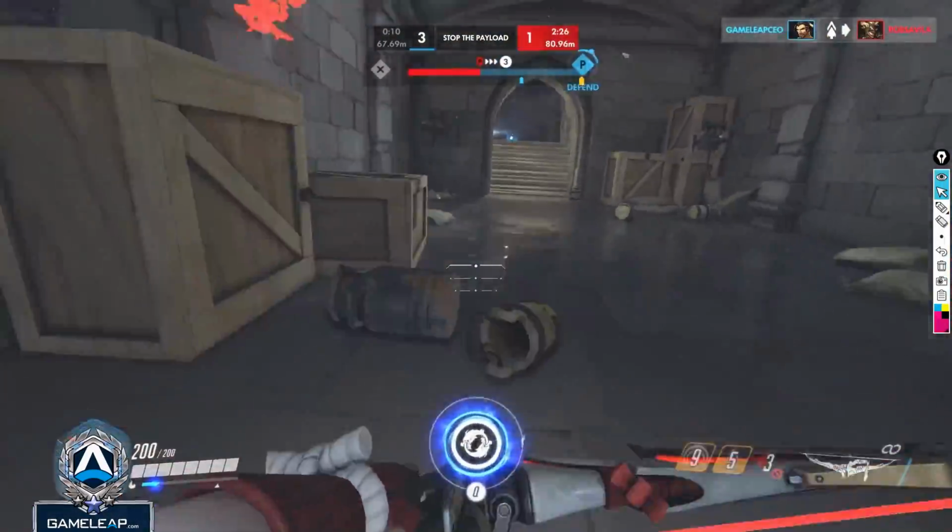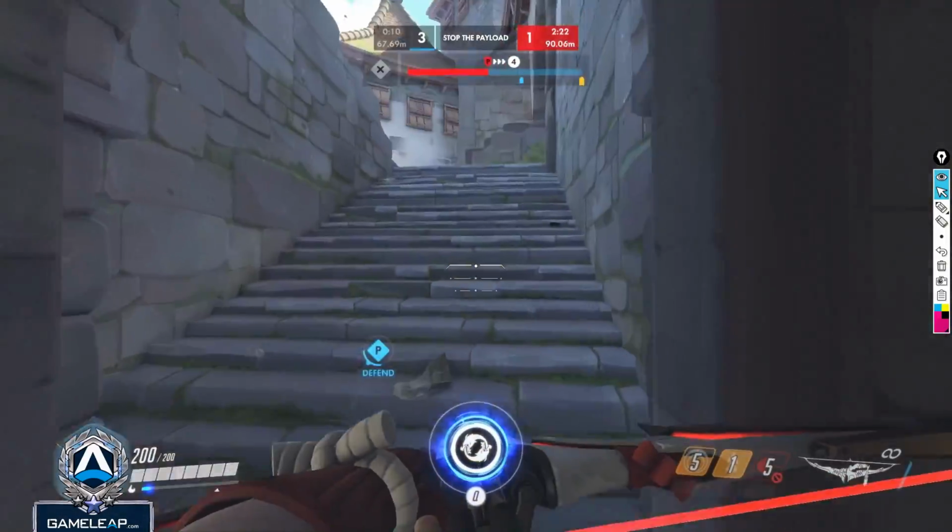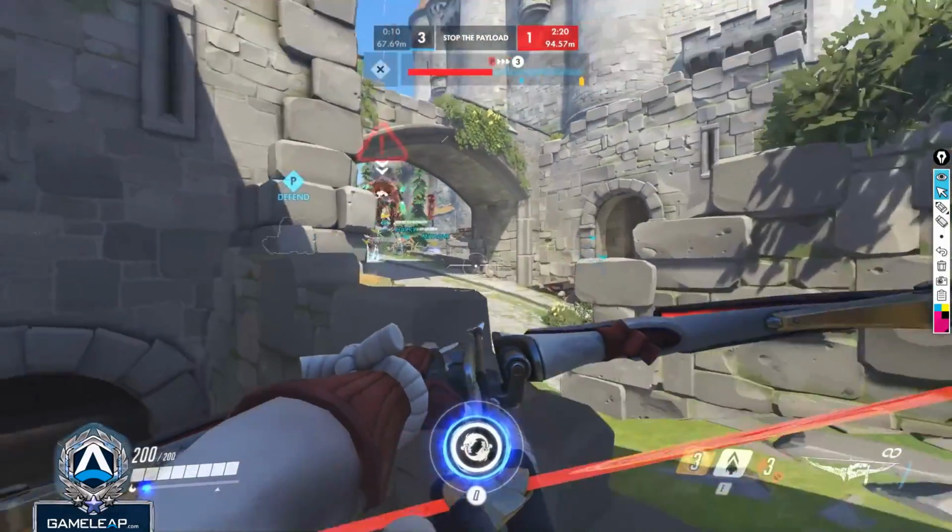As a DPS, your team needs you. You need to apply that pressure to the enemy team. Just as much as a tank can apply pressure, DPS can apply pressure.